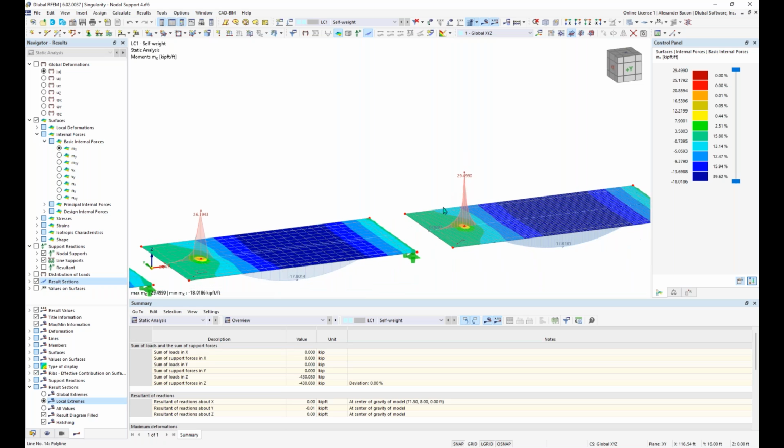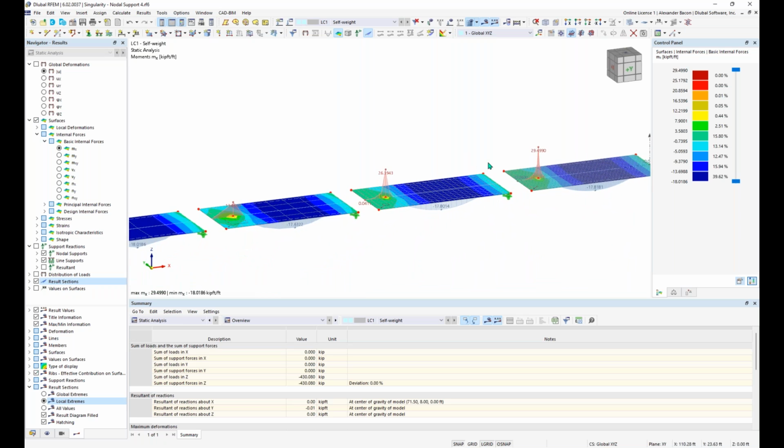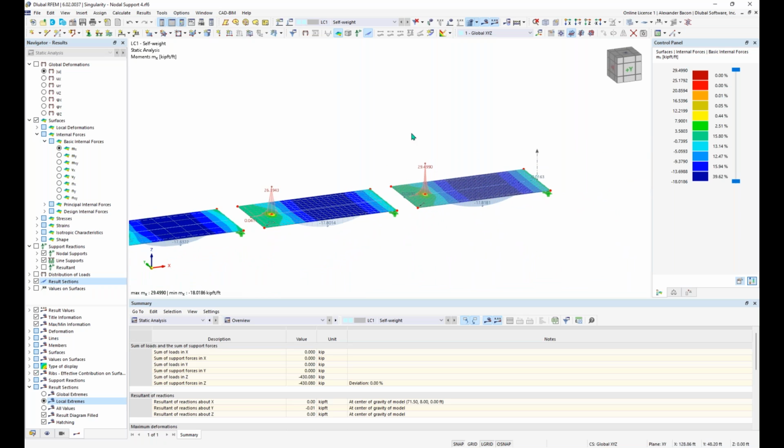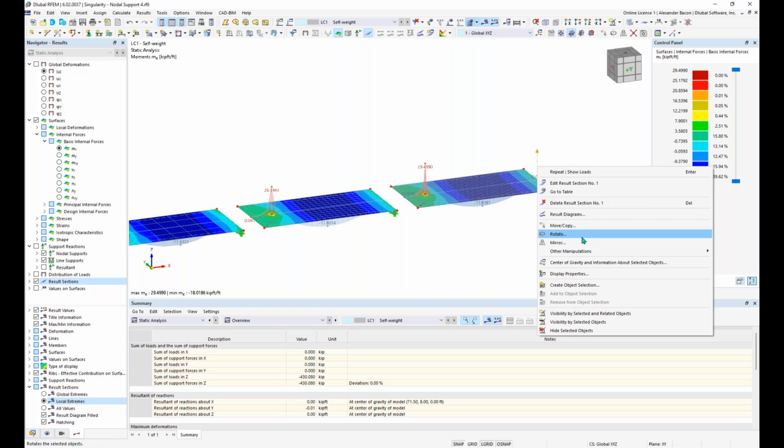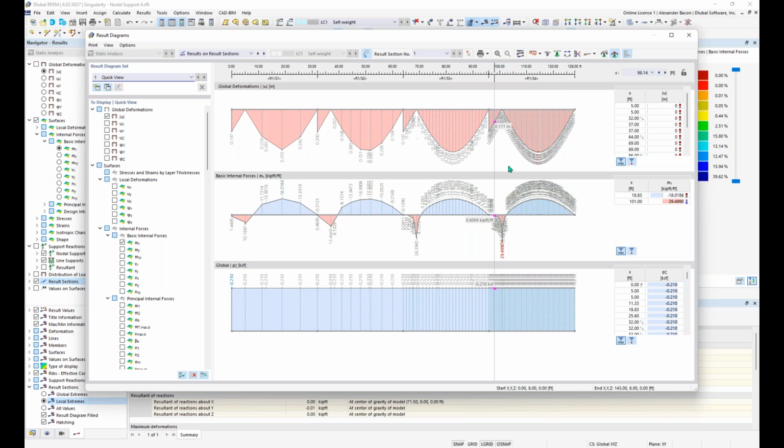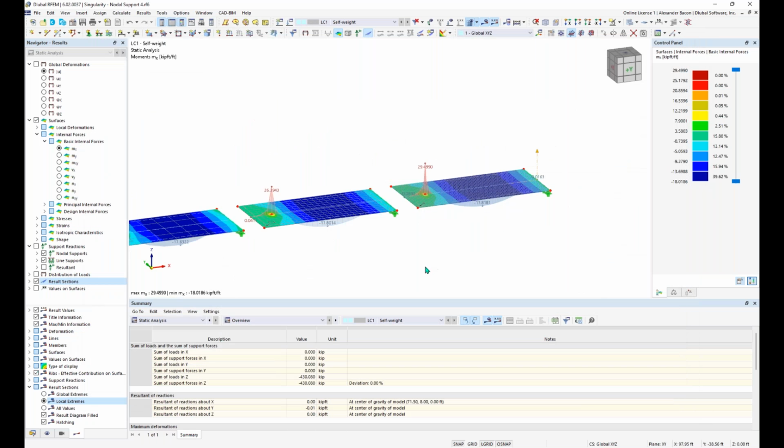So the solution to this problem is, like I mentioned before, you could use the smooth ranges to solve this issue. So if we right click on the section here, you could add in a smooth range here and smooth out the results here and get a better idea of what the results should be there.